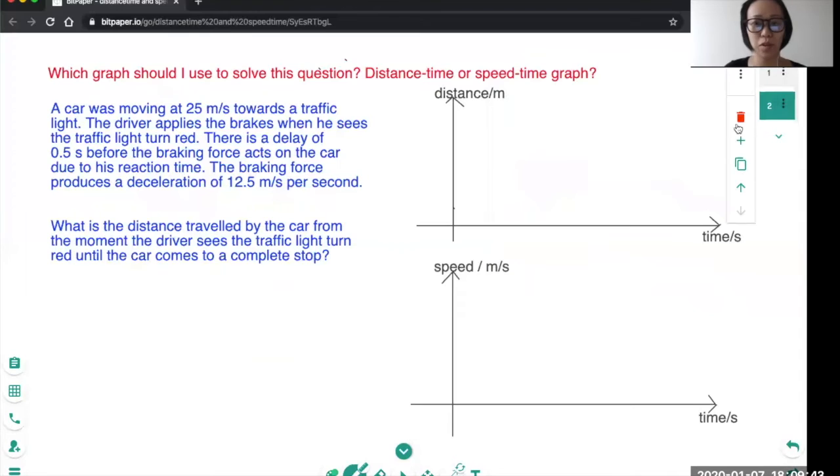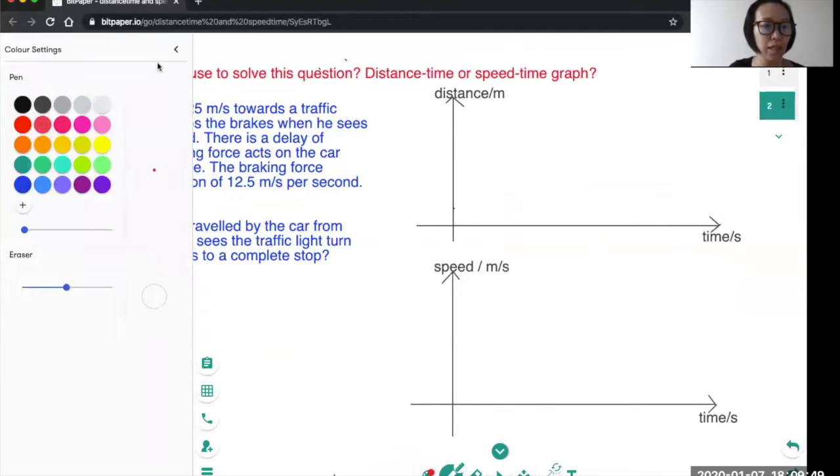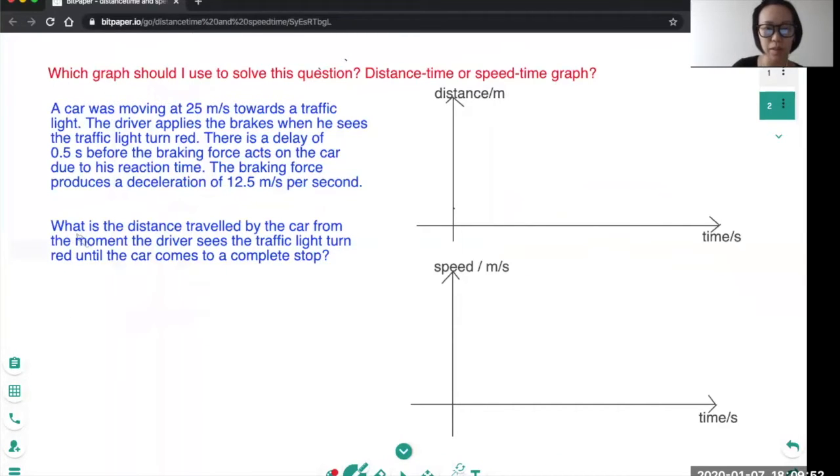All right, let's move on to the question itself. I always tell students that when you are looking at a question, it might actually help if you were to draw a very simple diagram to help you understand the question. So a car was traveling at 25 meters per second, approaches a traffic light, and when the traffic light turned red, he took some time to react, which is 0.5 seconds. During the 0.5 seconds, while he was still considering whether he should brake or not, he's still traveling at the speed of 25 meters per second. So he's traveling at constant speed for 0.5 seconds before he steps on the brake.